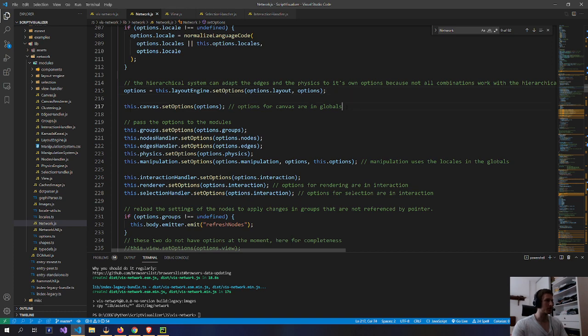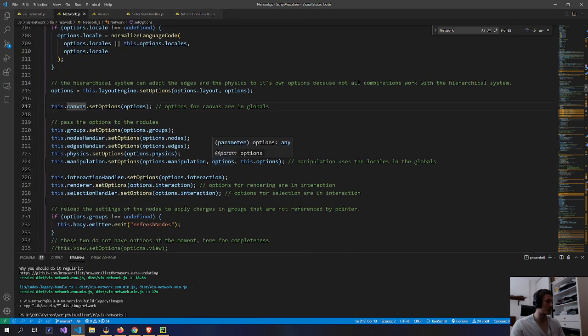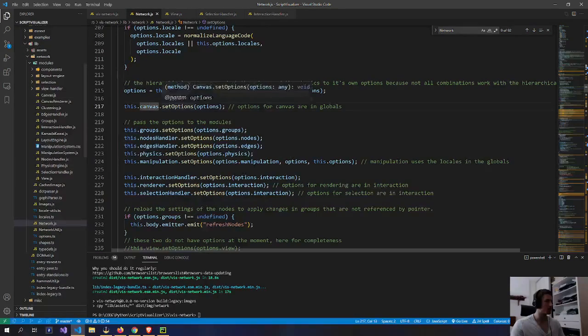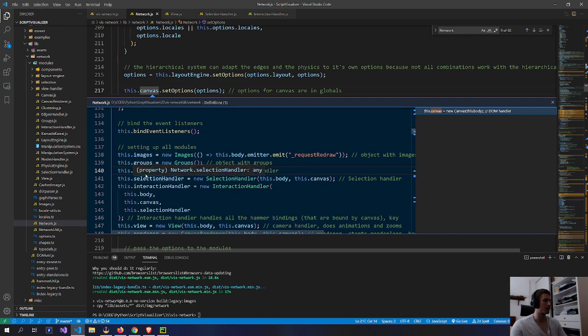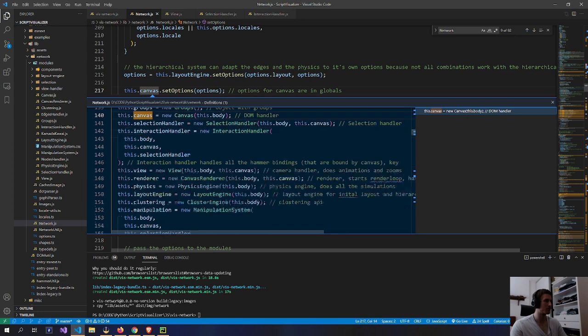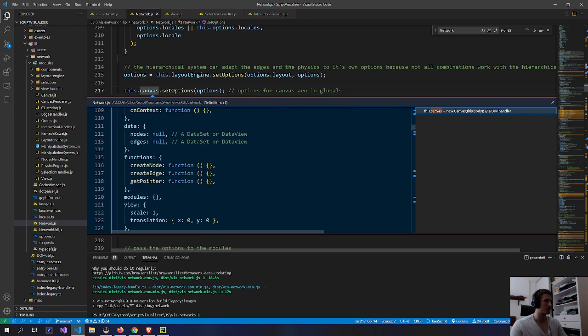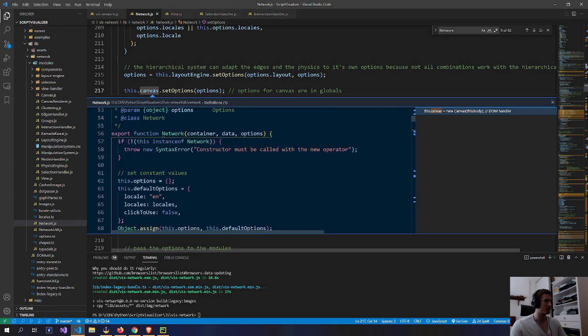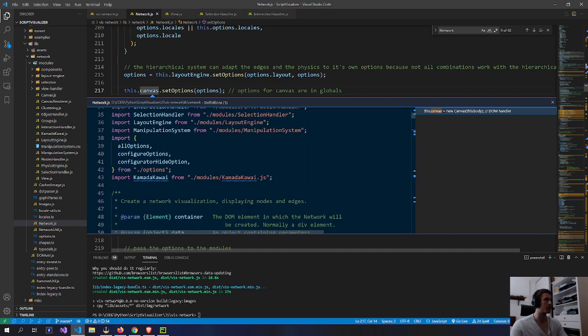I don't understand what it means by globals here. Where are the globals? Global scope. It probably just means that it is declared up there, outside of the definition. And this is still in the definition.